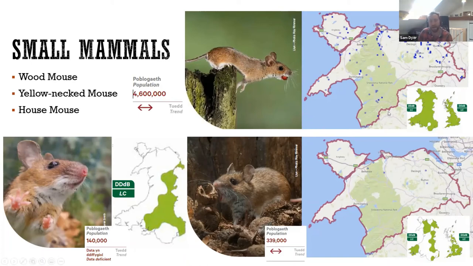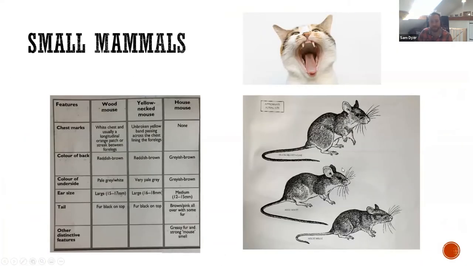that come in, and you can see relatively few records for a relatively common species, and with the house mouse even fewer, only a handful of records. That's often because maybe they're viewed as a pest species and people don't tend to record pest species. However, actually we can, but there are hardly any records to really know what the status of the house mouse is. Again, cats are a great way of detecting mouse records, same as pellets.